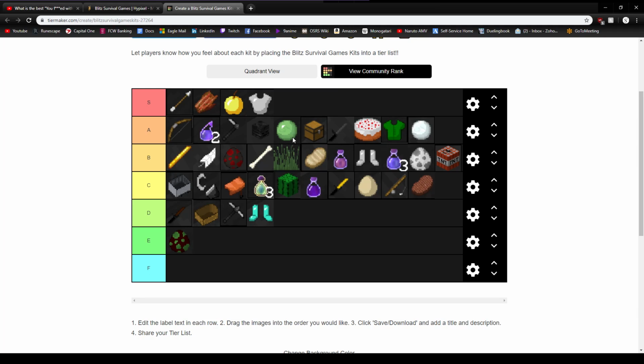Yep. Alright, does Archer move to S tier? Does Archer stay top of A? Is it worse than debuff kits? I don't think it's worse than Donkey. I think it's definitely better than Donkey.